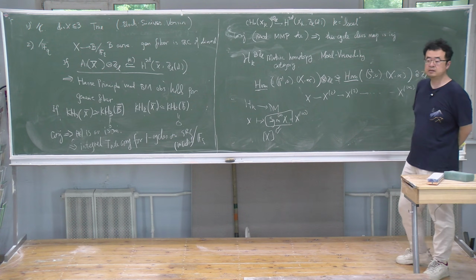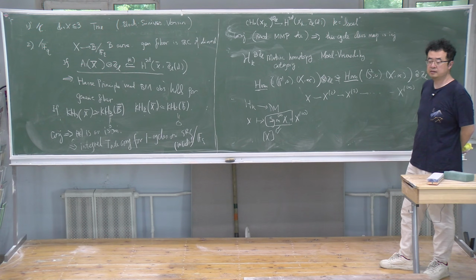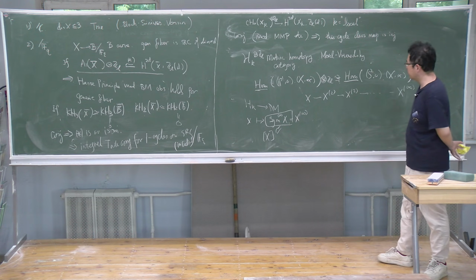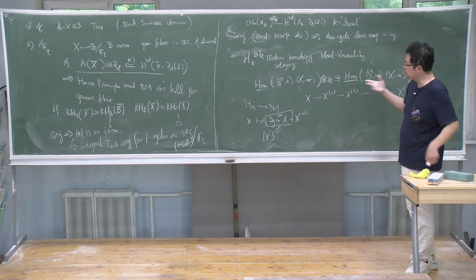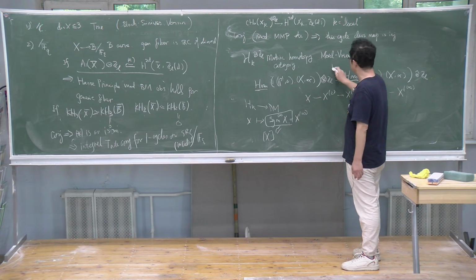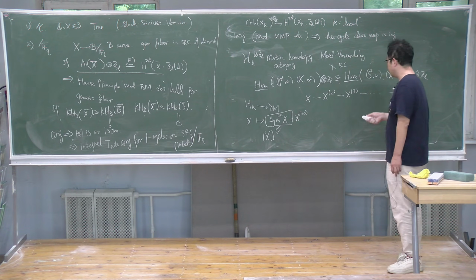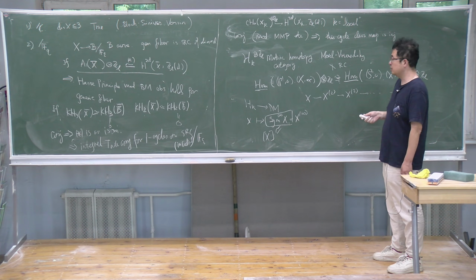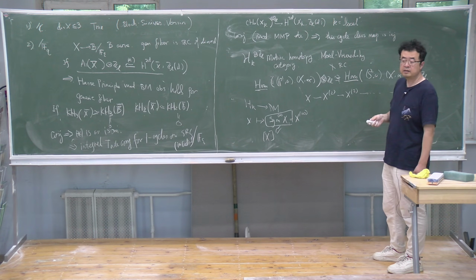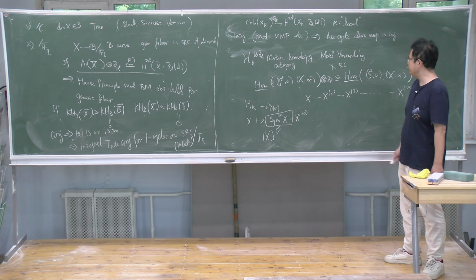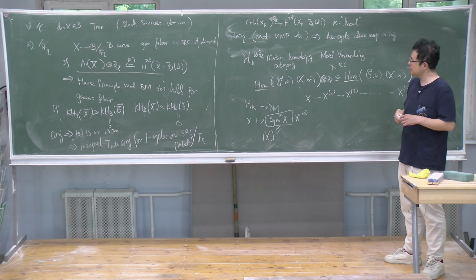Sorry, I have a question. Is it expected to be true only for smooth, some good varieties, or for all objects of the category? You mean this thing? Yes. I think it should only be when X is smooth projective. Okay, maybe not smooth, but X has to be rationally connected. And for varieties, also for some pieces of varieties. So it's not for all objects? No, that shouldn't be true, I think.